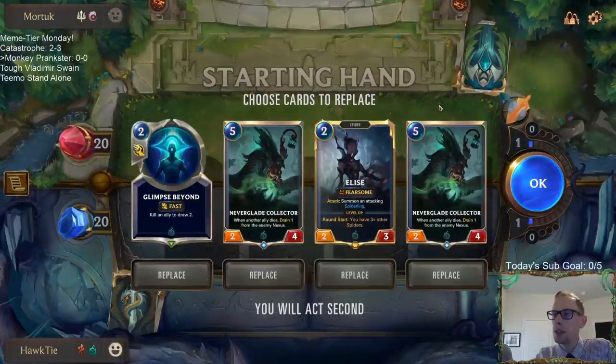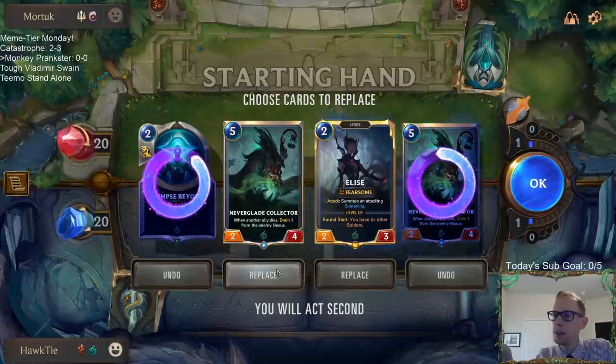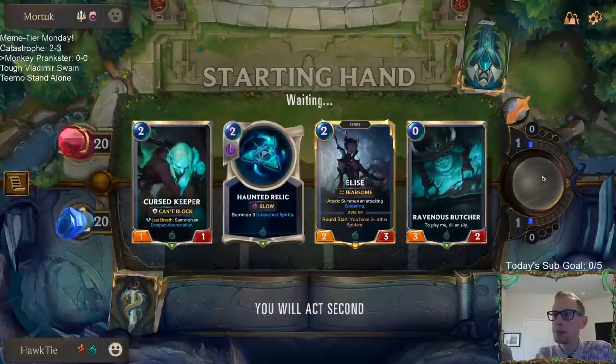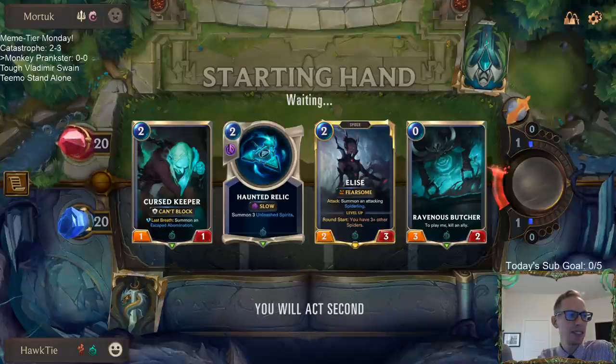All right. Got double Collector, but Collector's kind of slow. Let's maybe start with these. Or do I mulligan the other Collector? Yeah, let's mulligan the other Collector. So, this looks good. Hey, Kordak, yep. Came in right at the right time. We got some Snapvine action.